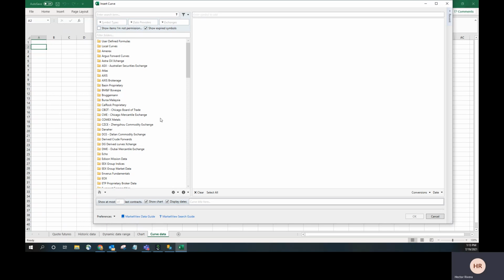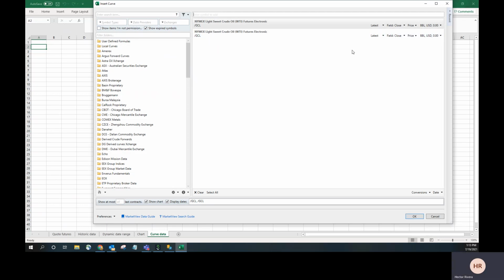And the way the curve works, all I have to do is put in the root symbol of your commodity. If you don't know what the root symbol is, you can also click on this market view data guide, and it opens up a 4-page quick guide with the symbols in there for you as well. Let's see when I look at the curve for crude oil. The root symbol is just GCL, Globex Crude. I'm going to put it in there one more time. That way you can see the trend in data, trend in prices.